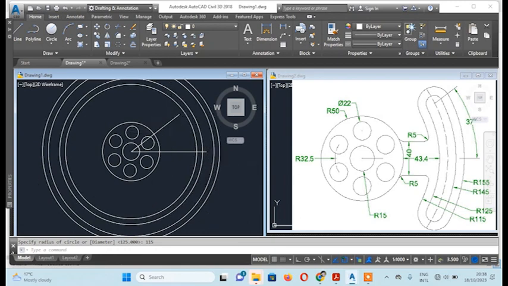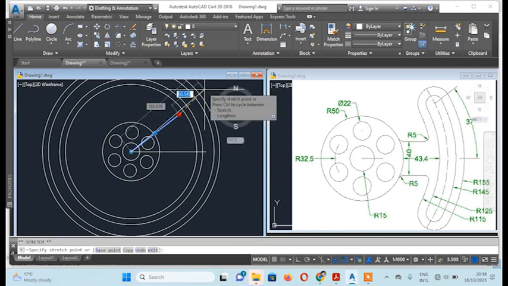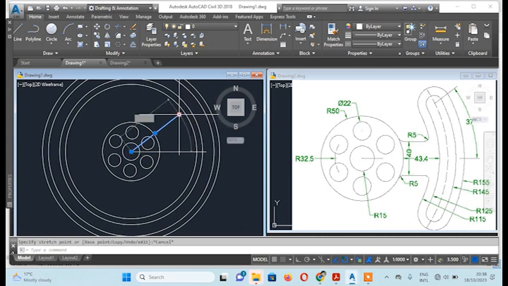All I need to do is lengthen this line so that I can have a cutting edge that I'll use for trimming. So let's go first over there, then choose the lengthen command, then stretch it to that particular position. So you can see that the angle is still 37 degrees. Then this one also I'll select there and lengthen it to that particular point.